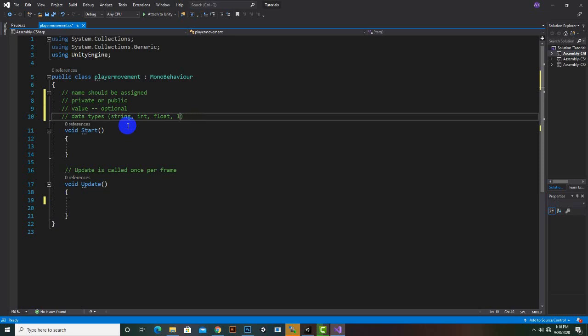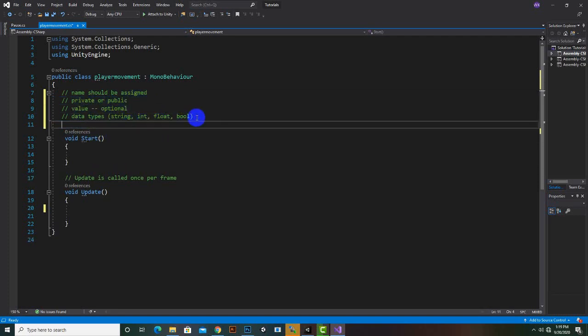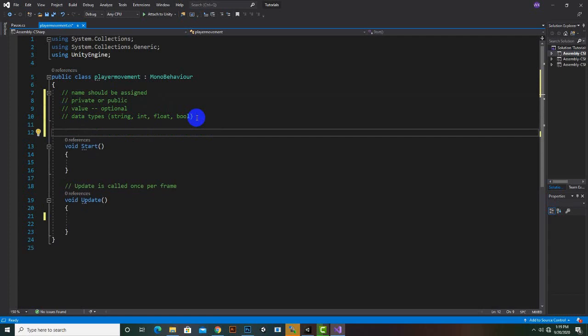So we use float for decimal numbers, and then we have another type called bool, and the bool data type is used for true and false. These are the basic things about variables, and then let's create something here for understanding purposes.